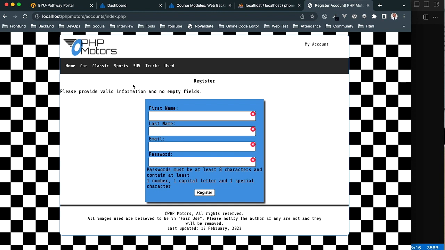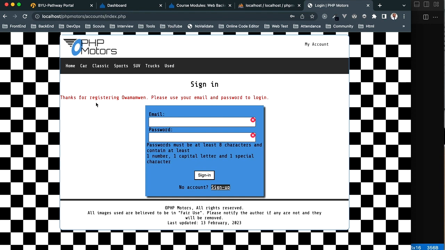As you can see, it is server validation automatically. The feed is required here, but if I click this and fill in the rightful word, if the password is not correct, it will tell me it doesn't match. But if you match, automatically see the icon is away, and if we click submit, automatically it will tell me thank you for register Owamawe. Please use your email and password to log in. This is it. It's working fine, and this is the validation.